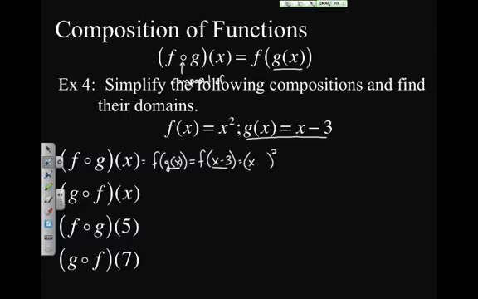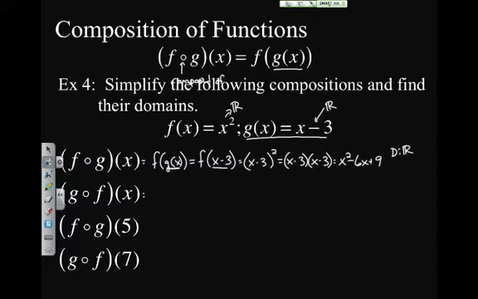So that's x minus 3 is our input value, and when we square that, we do have to FOIL it. It's x minus 3 times x minus 3, and that gives us, I'm not going to take the time to FOIL it, but it's x squared minus 6x plus 9. Hopefully we're at the point where we know how to FOIL already. And so that is f composed of g of x. As far as domains, the domain of x squared is all real numbers. The domain of x minus 3 is all real numbers. So if we take the composition of them, that's still going to be all real numbers.